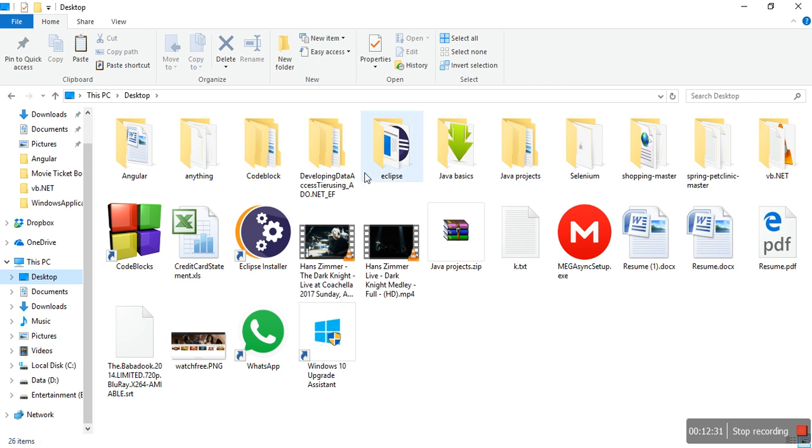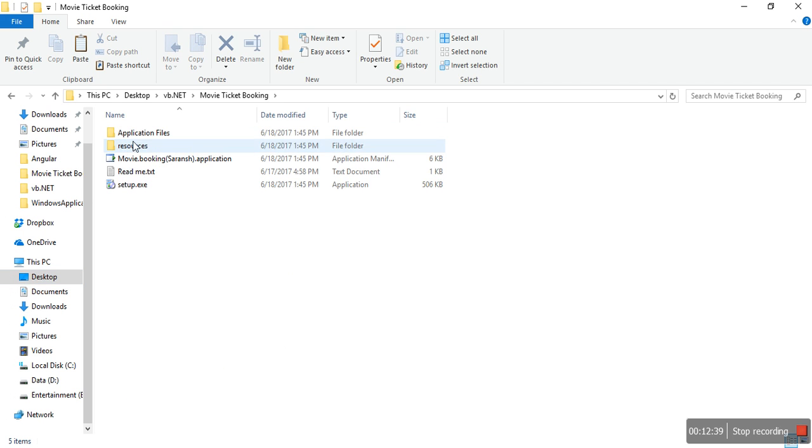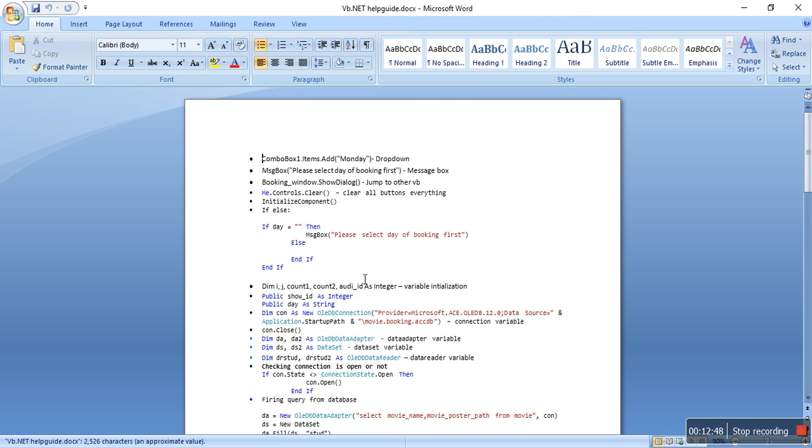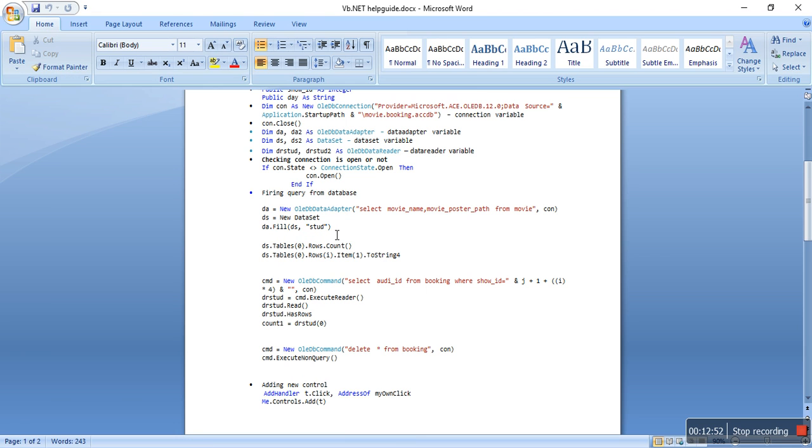Movie ticket booking. This file I will be sharing, the data in this file, all the handy codes. So for firing any database query, this is the data adapter and how to use it. There are two types of data reading techniques, synchronous and asynchronous. If we need bulk data, we will read all the data from the database, and keep an instance for handy use and an inline instance for our use. But if we need data very frequently, we can't read the whole database every time, so we will have a synchronous connection with the database, and we will just read one by one.